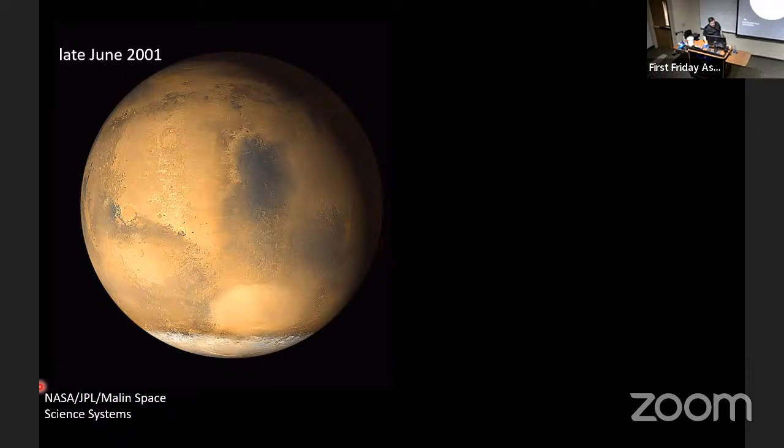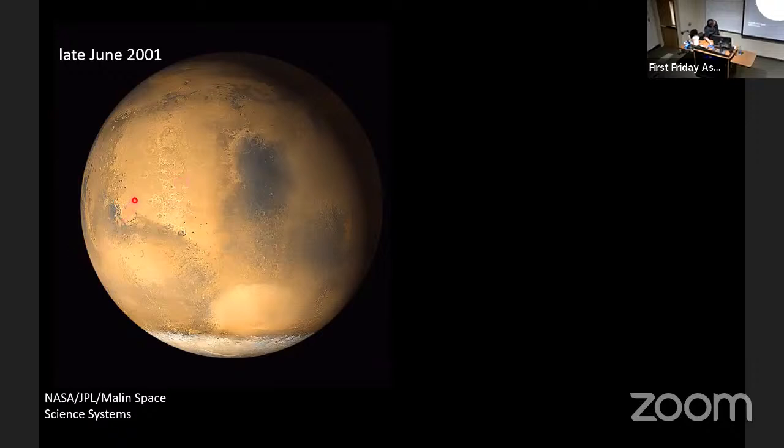Let me move that stupid laser pointer out of the way. I'm going to show you two images. I'm going to show you the first one right now. This is from 2001, before a dust storm shows up. This is normal Mars. It's kind of fascinating. We can see craters now in this type of image. We still have those light and dark features, and over the last few decades, we've been learning the different compositions that make that up.